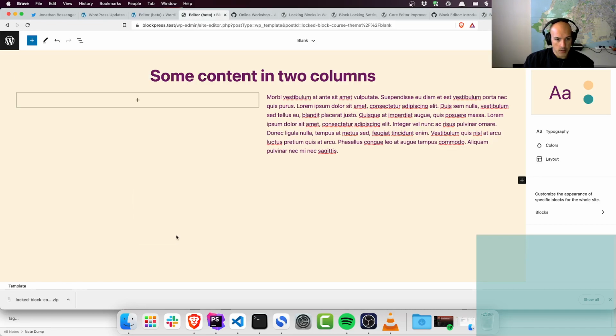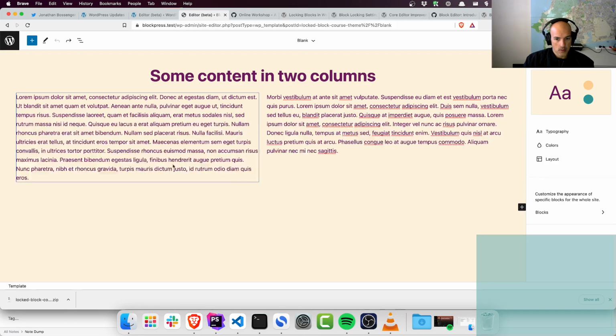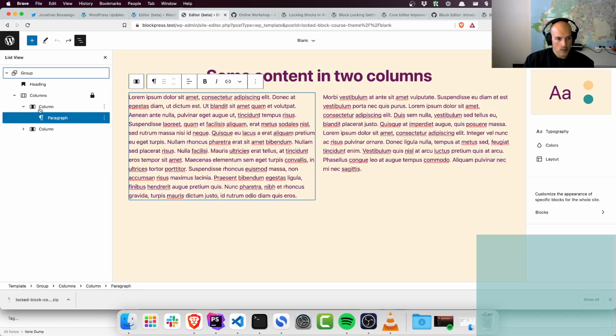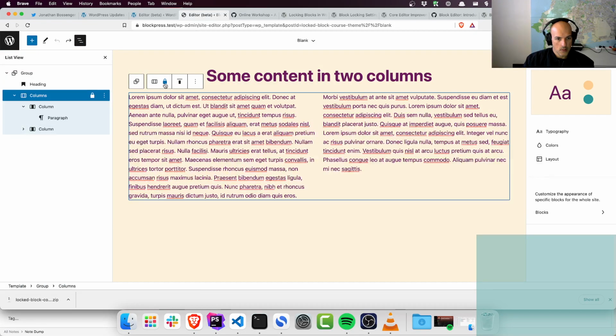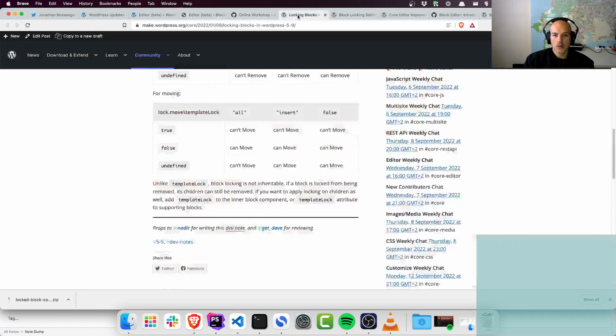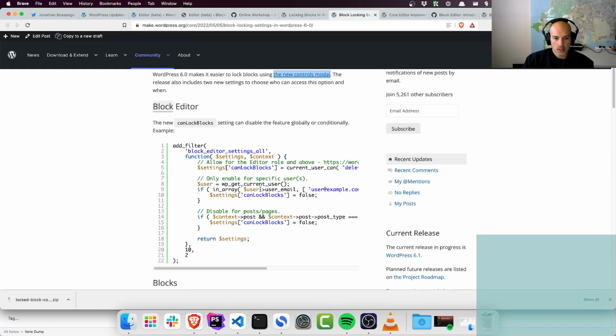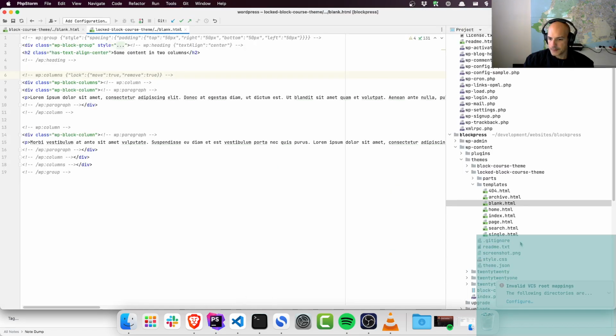It's probably because I'm an admin. So let's see if I can change that. Can lock block settings. So let's grab this and we will pop this in our theme.